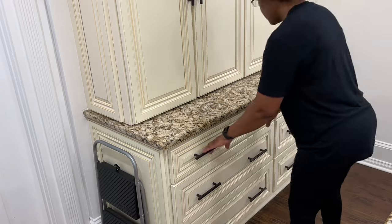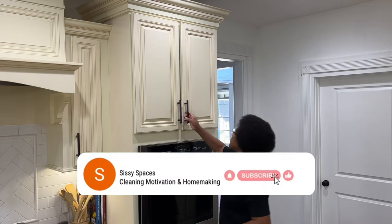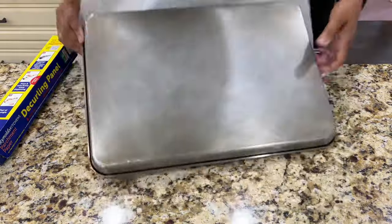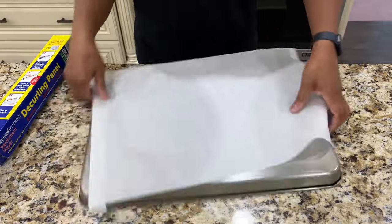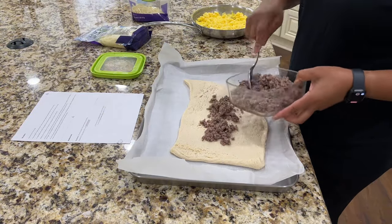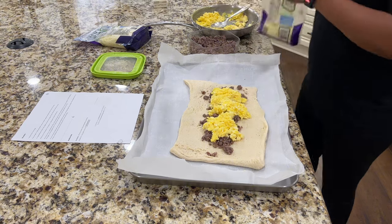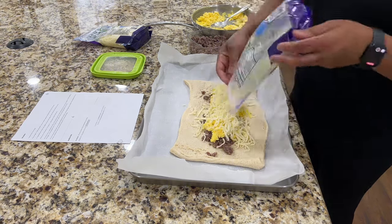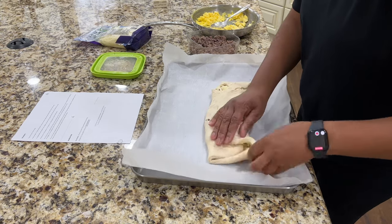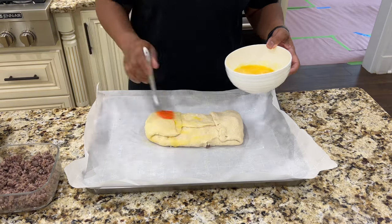The sausages are done as well as the scrambled eggs. The next recipe item is the dough, but first I need to prep my baking dish. I like using parchment paper when baking because it makes cleanup a breeze — it's not sticky and it's resistant to grease and humidity. I'm using the Pillsbury refrigerated pizza crust. You just unroll it on the parchment paper, add your toppings, and bake. This recipe also asks that you brush the dough with an egg wash, which gives it a gold color and gloss after baking.